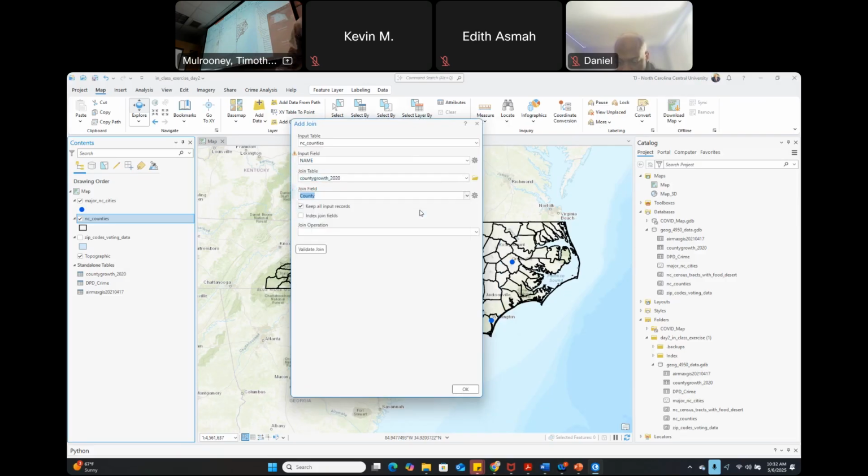Probably county. So you notice the names of these are different, but it's got Alamance, it's got Avery, it's got Ash, it's got all those things there. Do any of them need to be capitalized or anything like that? No. Okay, and if we get a little bit of time, I'll show you how we can convert those, because it's one way in Excel, it's another way in Python or Arcade or whatever we're going to do there.